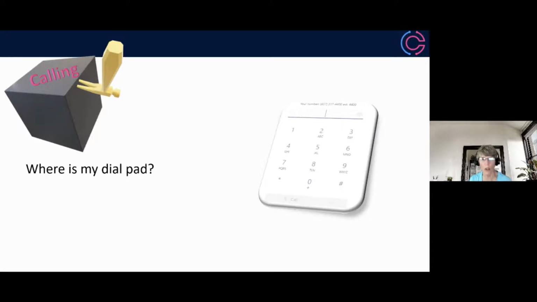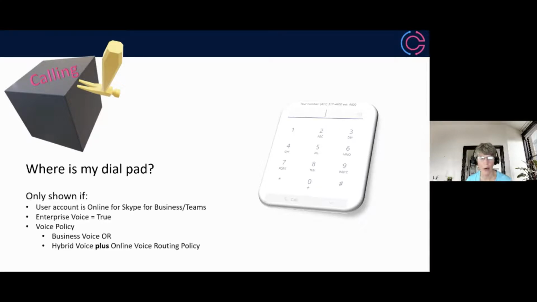But if all things being equal, everything was working fine one day and the next day something's happening, most likely you're calling support before you're rolling up your sleeves to investigate. We'll start our calling discussion with: where's my dial pad? Unfortunately, this is an oft-asked question. We have made improvements on both the service side and the diagnostic side. But if you're faced with an issue where a client doesn't have a dial pad where it should, first we need to understand when the dial pad should be available.